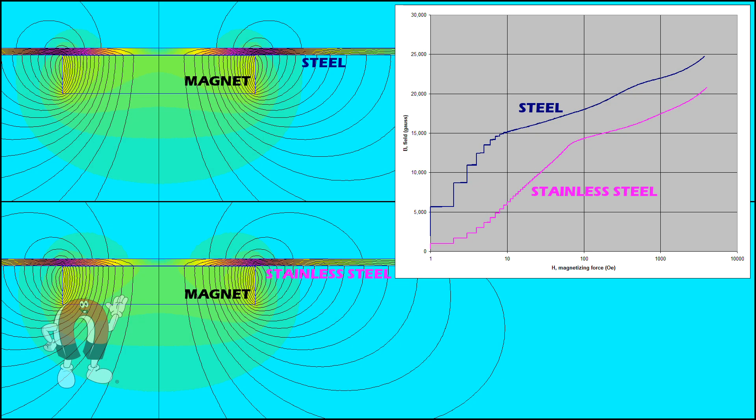Let's take a deeper look at what's going on here. The left side of this image shows two magnetic field pictures. The top one is that smaller magnet sticking to a thin steel sheet, while the lower one shows the same magnet sticking to a stainless steel sheet. Two things can be seen in these pictures.